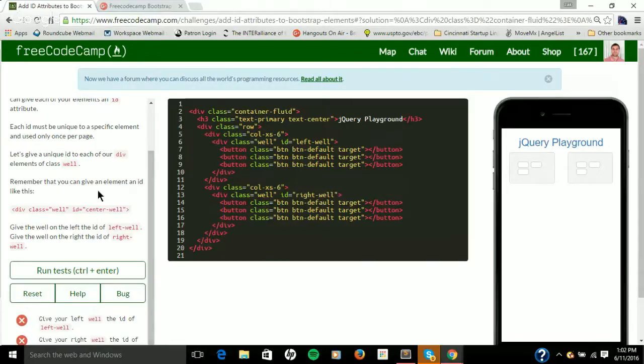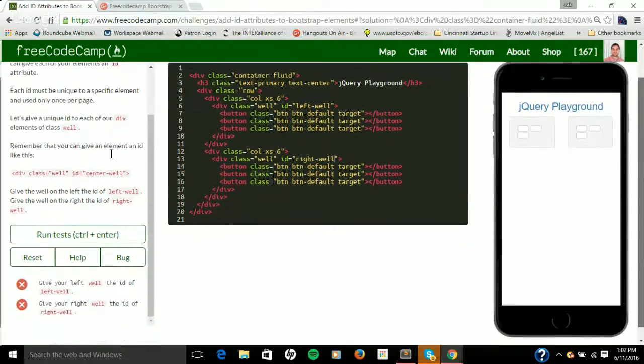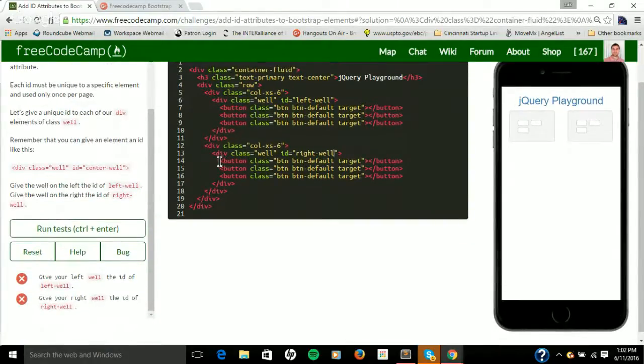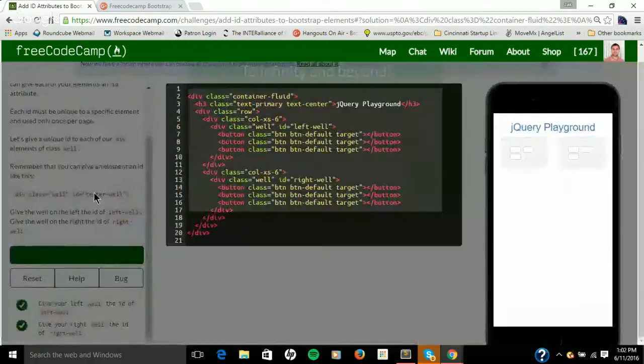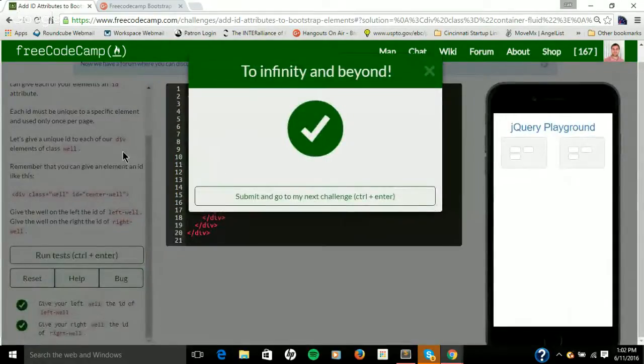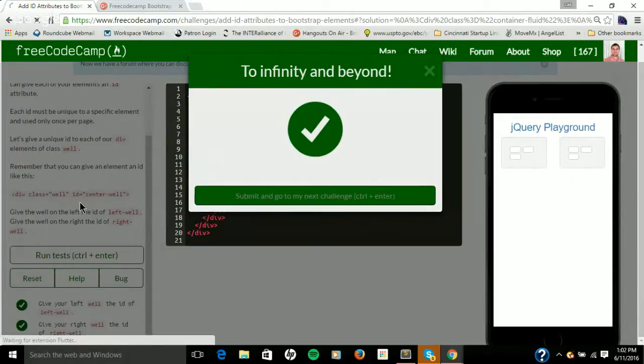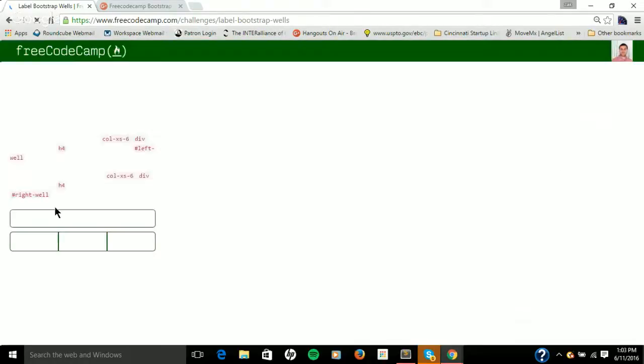So that was relatively simple. Let's verify that that's all we needed to do. This is our left well, and this is our right well. Let's run the test. Probably should have run the test after we did the left well, just to make sure it was working, but it did. You know, don't go too fast. Obviously, it's just 2 things, so it's not a lot of correcting if you make a mistake, but better to test early than late.